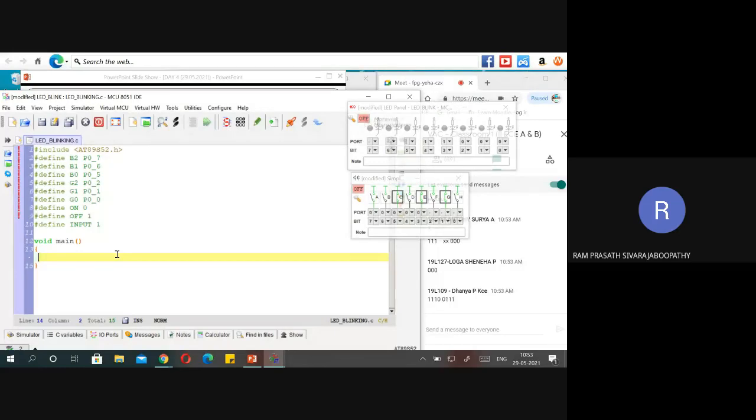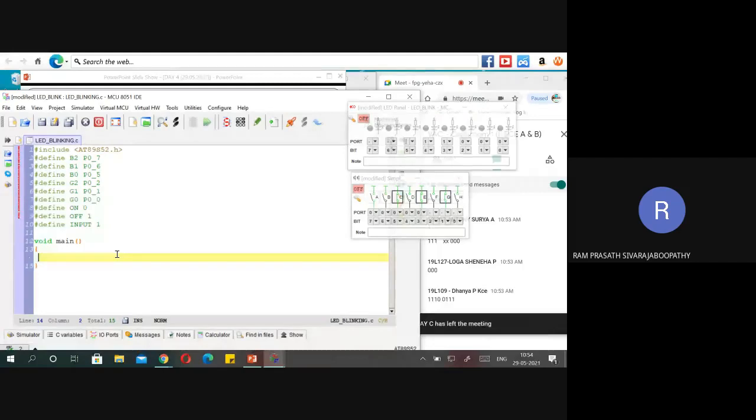Very good. But one thing you have to remember: here we have not used any other hardware, so we can still use 2 of the port pins for some other operations. We should not disturb those 2 port pins. Which ones? P0.4 and P0.3. On P0.4 and P0.3 I can use some other operation.